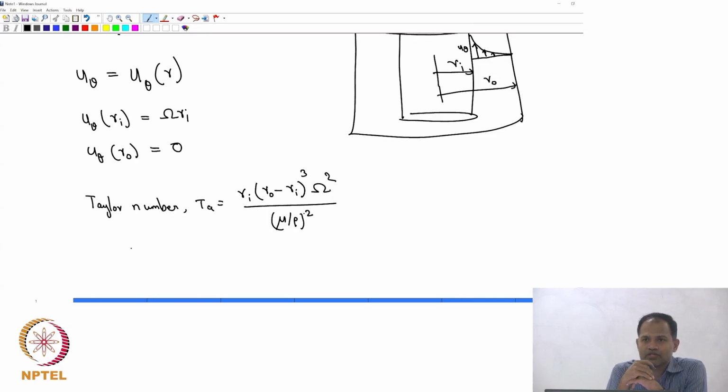You have heard about kinematic viscosity? No? Okay, it's basically defined as the ratio of dynamic viscosity to the density of the fluid, and it's a very useful quantity. It's like diffusivity. You have heard about mass diffusivity, you have heard about thermal diffusivity. You will hear more about those in the mass transfer and the heat transfer courses, and this quantity is an analogous quantity. This mu by rho is more like diffusivity, and it is called kinematic viscosity.